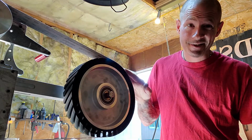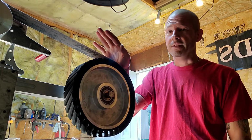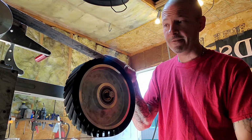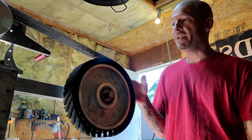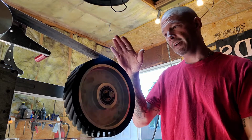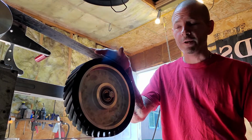This is my new purchase. This is a 10-inch contact wheel. This is going to come in handy for not only myself, but my friend Steve and Owen. I've been wanting to get one of these for a long time. They're kind of on the expensive side, so I finally pulled the trigger. I found this one on Amazon for $85.